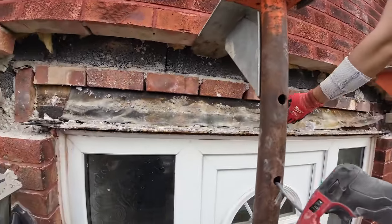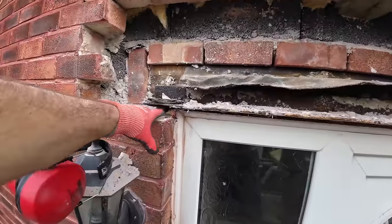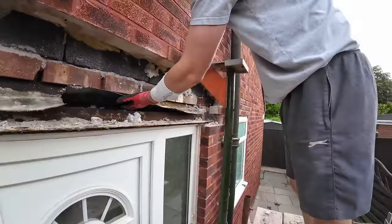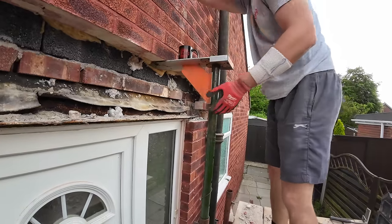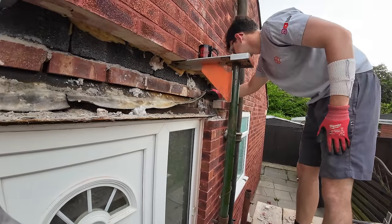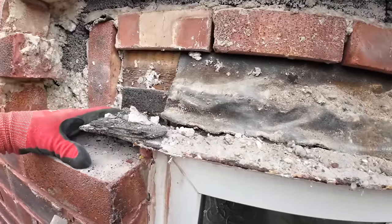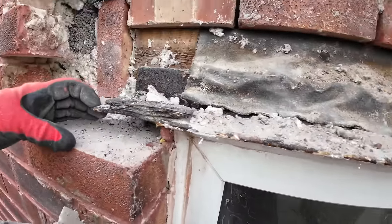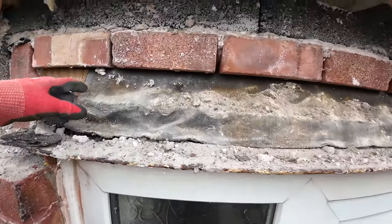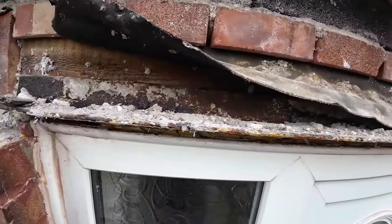So there you go. Here's another example of how not to do a lintel. On a little bit of brick again, it's still in at that end. Just point that out for me. Under the lintel, it's just a bit of old tatty brick and some mortar. But the lintel is slapped on too far back, so the overhang's too far. No wonder the bricks fell forward. Cavity tray that doesn't reach the end of the lintel and just drops down the back of it.